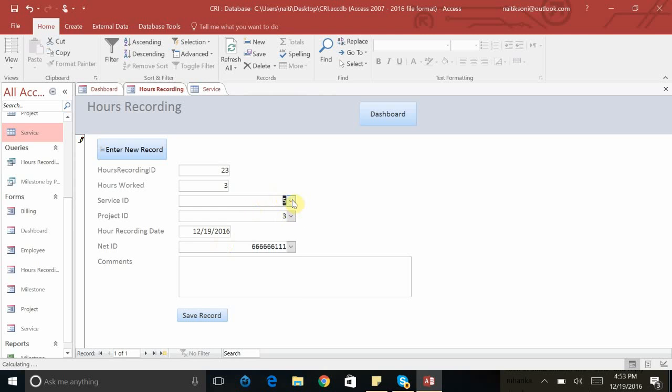If you see this service here, no, okay, this page needs to be refreshed. Let me complete this one. There were just 10 initially over here. So let me save this record. This will save the record, saved successfully. It gives you the message. Now if you want to enter one more, you click enter new record.